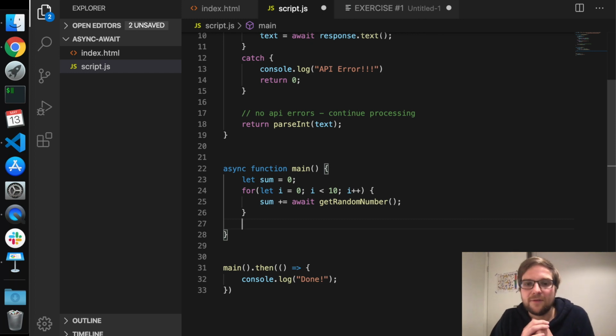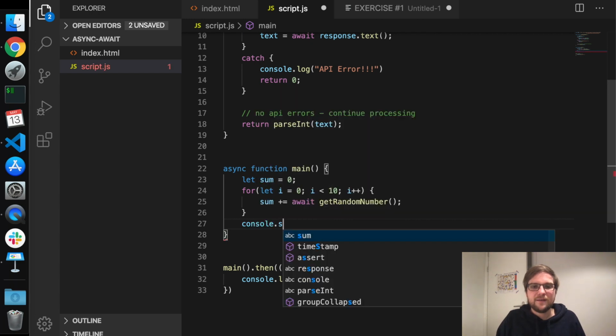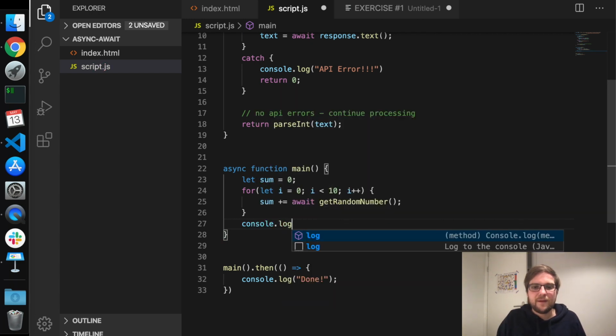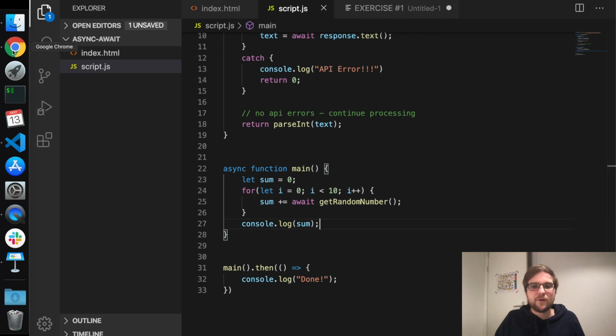So you can even use a for loop. This is a very special for loop because it works in a very different way from what you got used to. Because it's asynchronous, it will just call once, suspend the for loop, and then once we got the first response, it will continue the for loop after we got the results. And it will continue and collect the sum together. Once we're done, I want to maybe log the sum. So now we should get 10 calls of get random API and sum all of those.